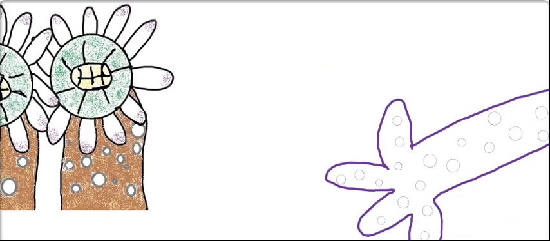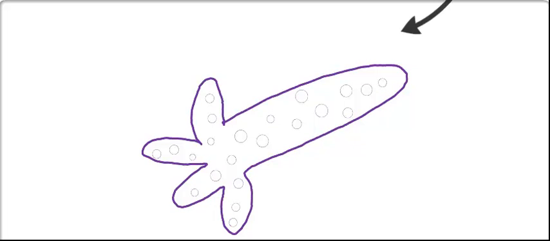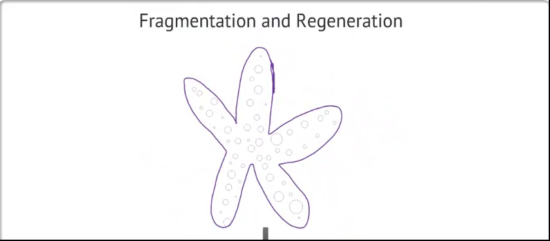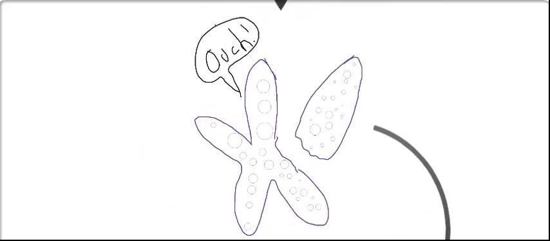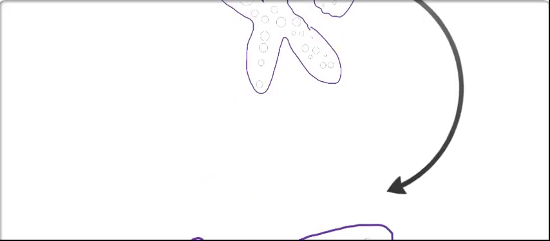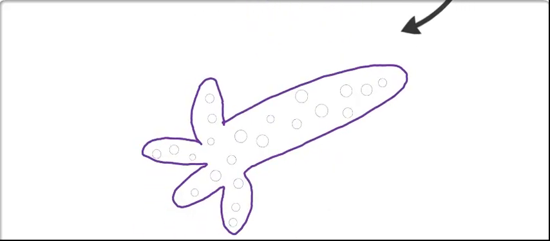Another way in which multicellular organisms can reproduce asexually is through fragmentation followed by regeneration. I once saw a picture of a sea star with one very large leg and four short ones. I was wondering why that one leg grew so large, but then I realized what had happened was that a much larger sea star lost a leg due to an injury, and that severed leg was able to regenerate the missing parts of the body that were not a part of the leg. The original parent was also able to replace that leg that it had lost. And now we have two individuals which are genetically identical to each other.